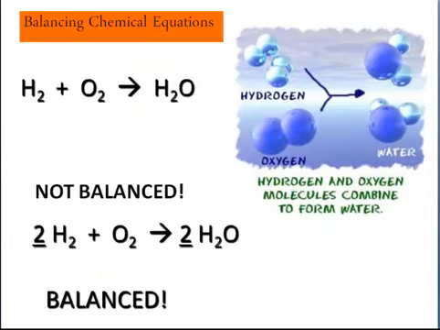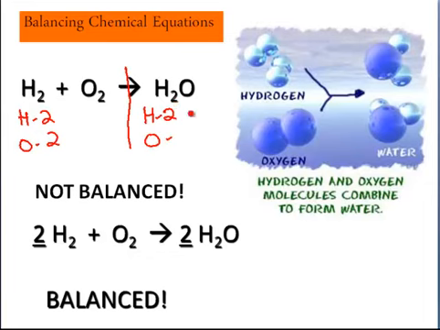Okay, now let's look at balancing chemical equations. If you look at this reaction here, hydrogen plus oxygen yields dihydrogen monoxide. Well, let's look at what's going into and out of it. I've got 2 atoms of hydrogen here, and 2 atoms of oxygen. But on this side, for my hydrogen, I have 2 atoms, but for oxygen, I only have 1. I mean, there's 1 down there.